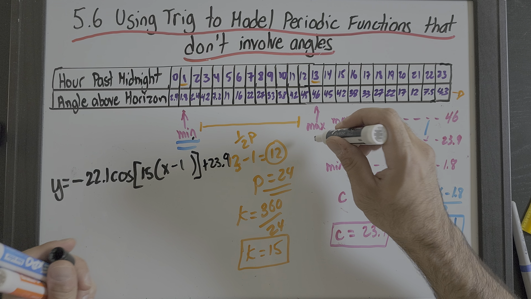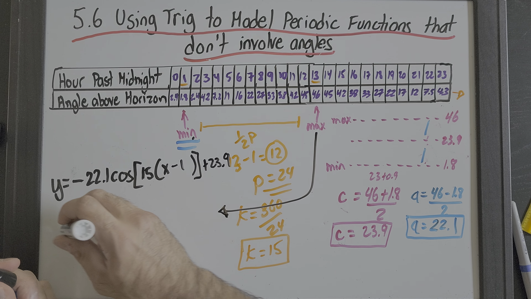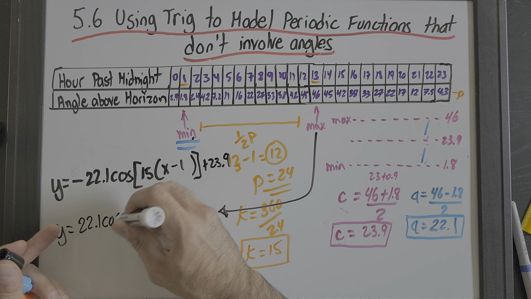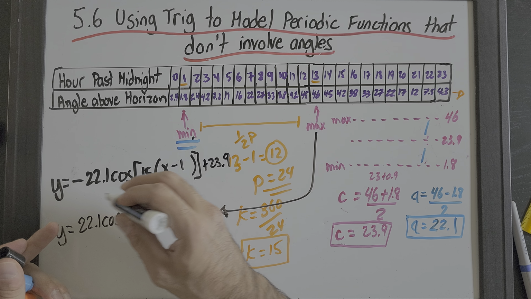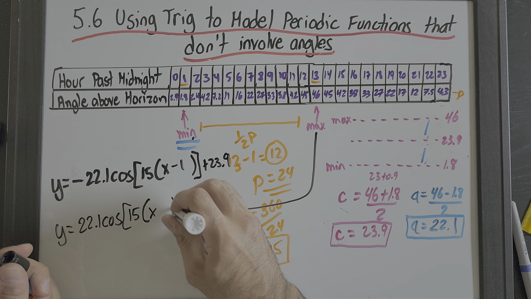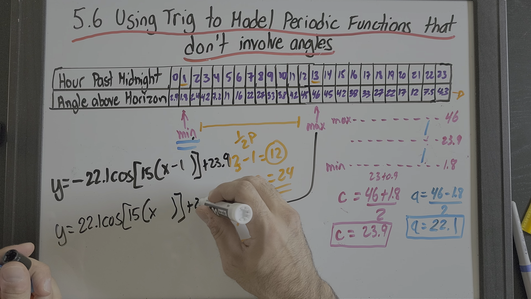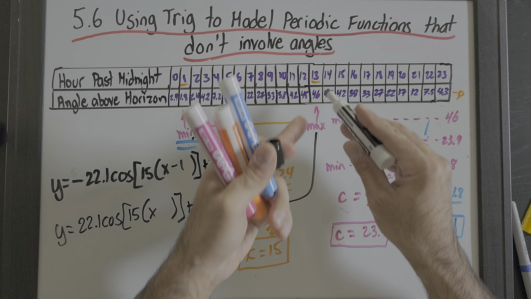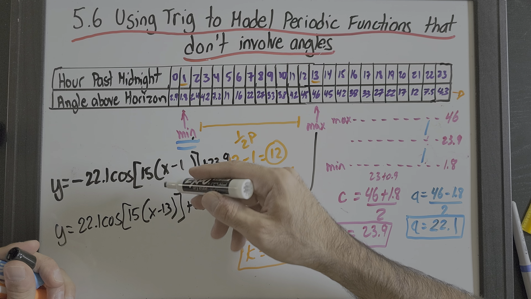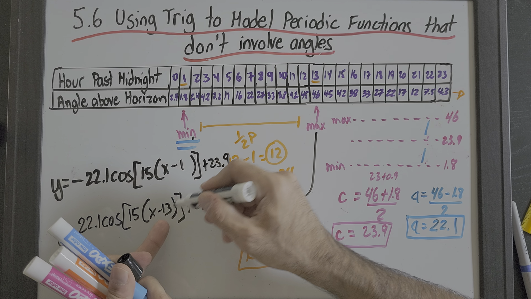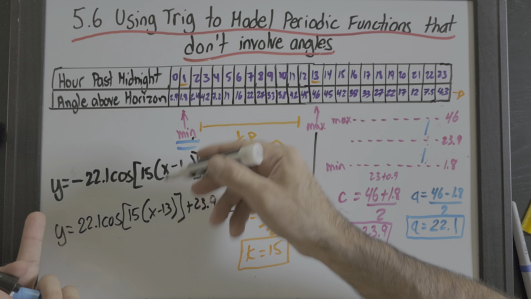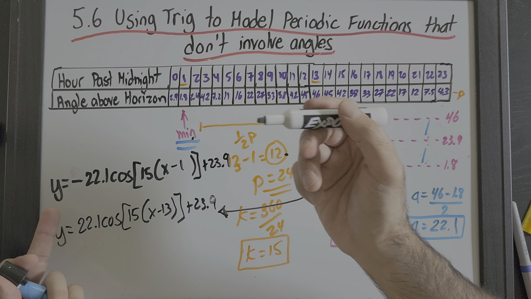You want to start at the maximum? No problem. You write down everything the same, except now cos starts at the maximum, right? I would always try to start at the maximum, and if you know me, it's because I don't want to write a negative sign that I don't have to. But what's my phase shift going to do? Well, look at the max. It's shifted 13. Okay, cool story. Minus 13. Done. These are the same. From 5.1, these differ by a period, which is 12. 1 and 13 are 12 apart. So obviously these functions are the same. One has a negative, one doesn't.